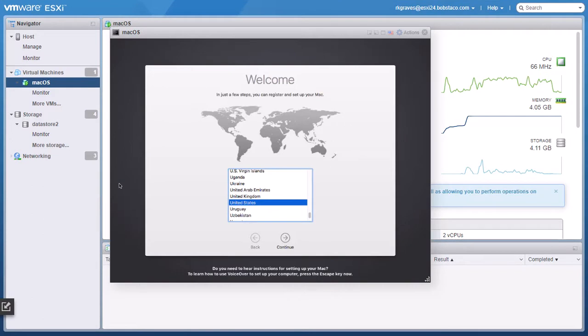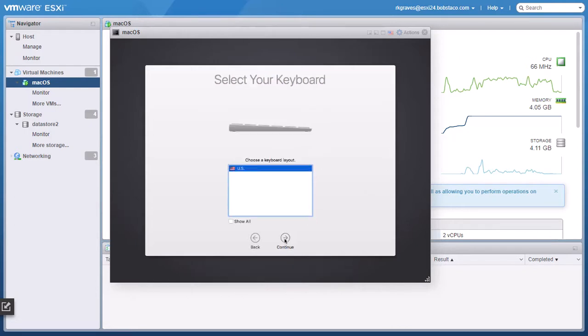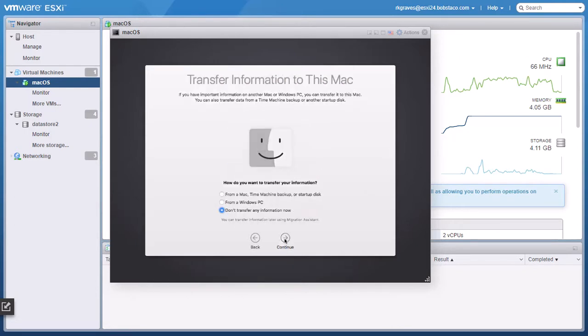All right, so we're back. It took a good 20, 25 minutes or so to get to this screen, and it was counting down and telling me, and you watch the bar go across and all the normal installation stuff. Let's go ahead and continue on. And again, this is for those who have never installed macOS before.